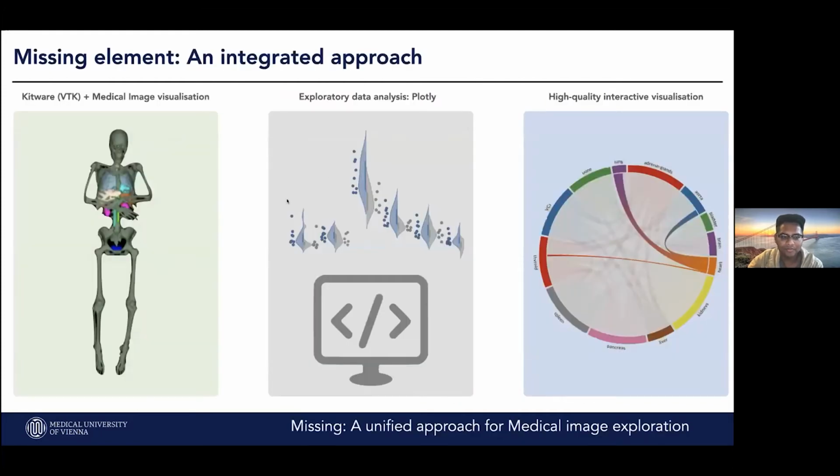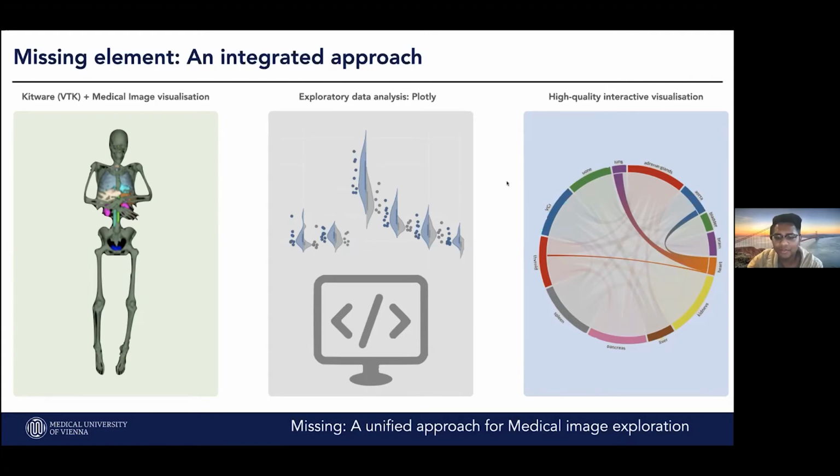So as of now, we extensively use Kitware products like ITK and VTK, and we use their medical image visualization throughout. And then we take these results, pipeline them to Plotly, and program it so that we can see some fancy plots and make some inferences from these plots. And finally, we want to really interact with these plots, and we want to probe organ axes. For example, there are very famous organ axes like hypothalamus, pituitary, and adrenal gland, where doctors want to really see what's going on.